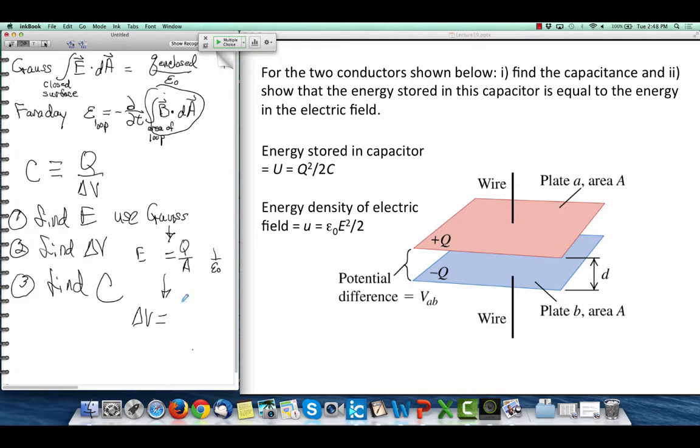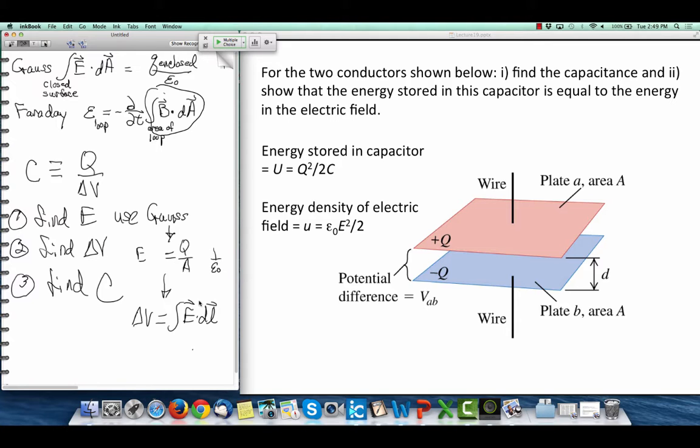Question? Yeah. You know it's E times A because the electric field is perpendicular to the surface at all points. By symmetry for this giant plate, the electric field is perpendicular to that bottom surface, and it's constant over that surface. So I don't have to worry about integrating it changing as I go around the area. It comes out of the integral, and then it's just E times the integration of the area, which is just the area of the face.